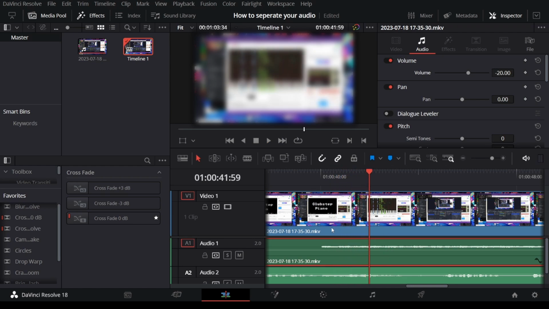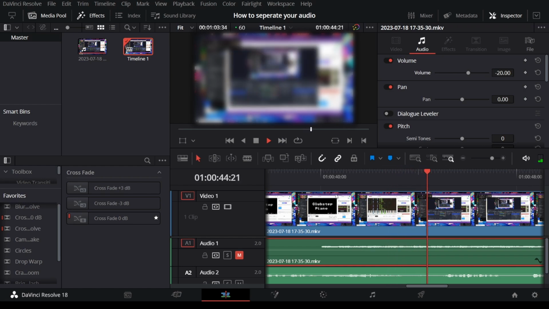So those are the two audio tracks. If I mute the mic one and I play it, it's just the music. And if I mute this track and play this, oh, that's loud. I mean, you can still hear the Club Step piano, and that's because it's coming through the speakers of my PC. But then I turn my volume all the way down.